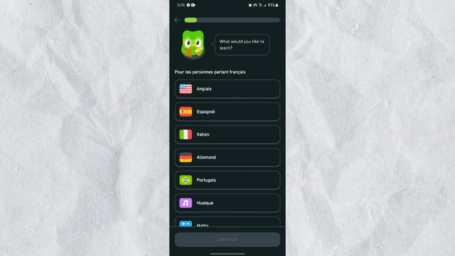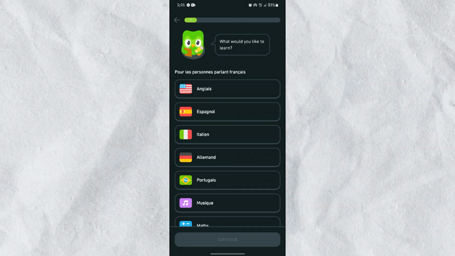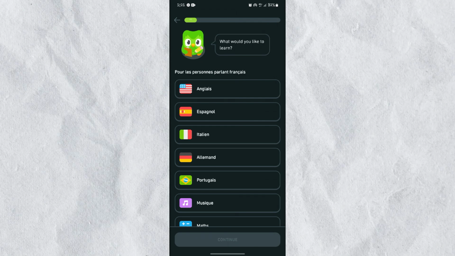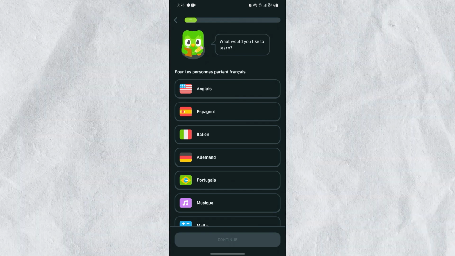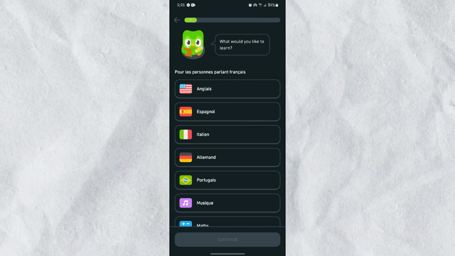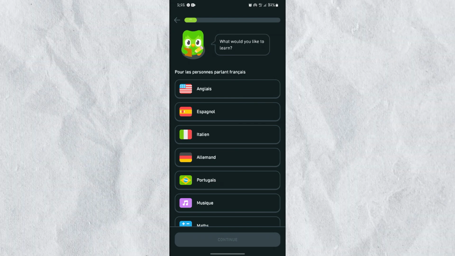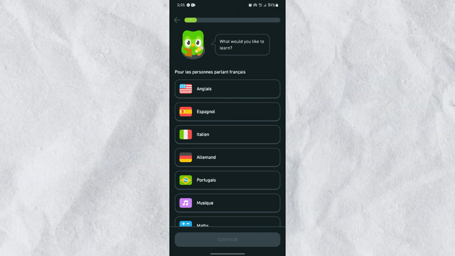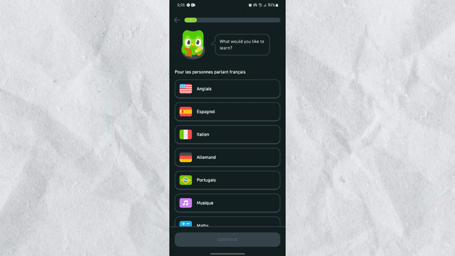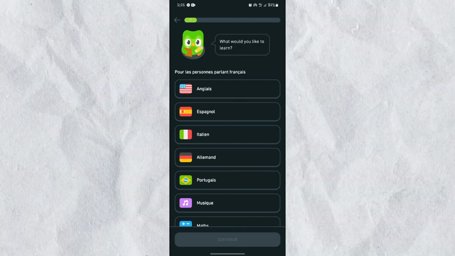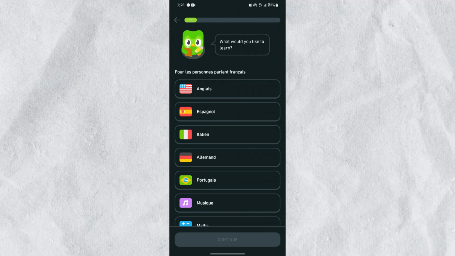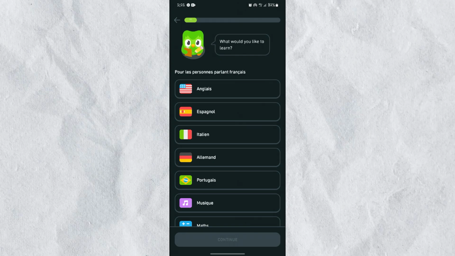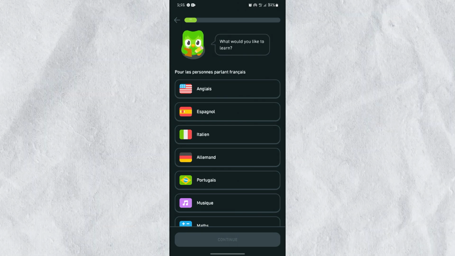But first, before you select your language, I want you to note that this application was designed for persons who are proficient, who are fluent speakers in a particular language that want to learn another language. Note that you are proficient in one language, you are fluent in one language, and you want to learn another one. It was not made for persons who are fluent in one language and still want to learn that same language. For example, if I'm very fluent in French and I want to learn English, this app was designed just for that. But if you are fluent in English and you still want to learn English, it may be difficult for you to select the settings that fit what you really need.